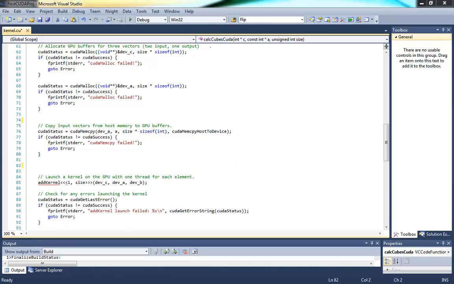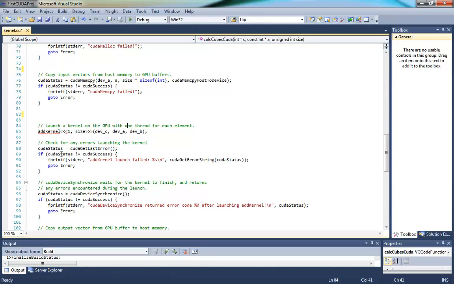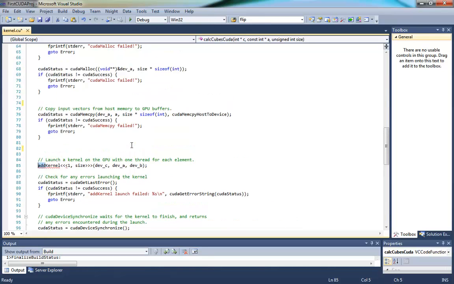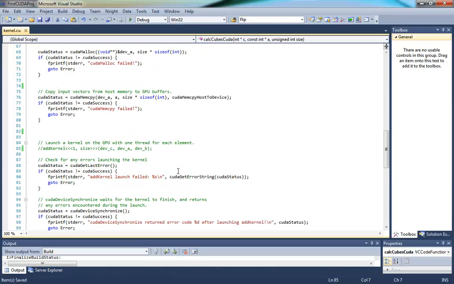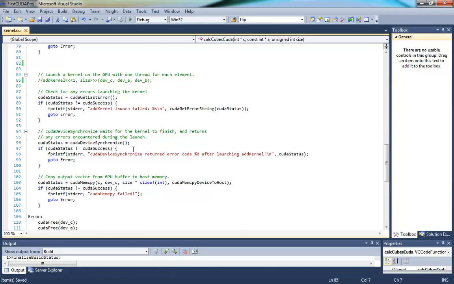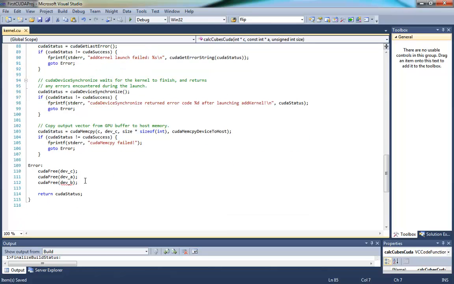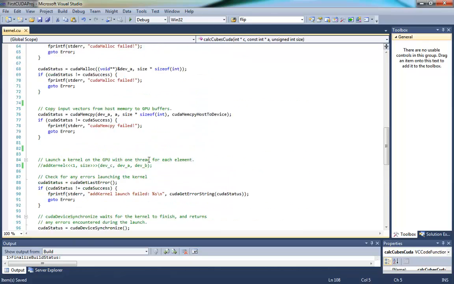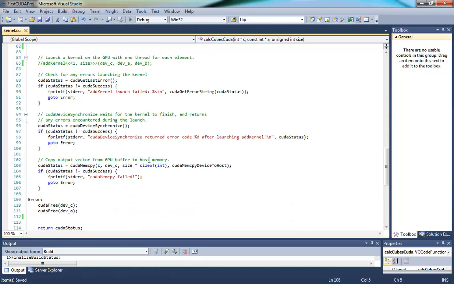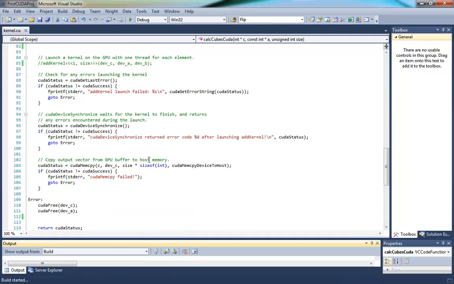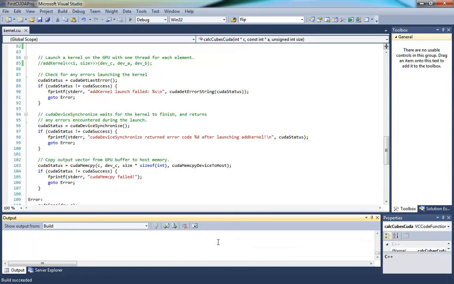We don't need the memcpy either. I'm also going to comment out my kernel calculation. And since we don't have the device B and we didn't declare it, we don't need the allocation for it. Let me just compile my code and make sure that it compiles.